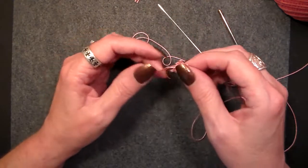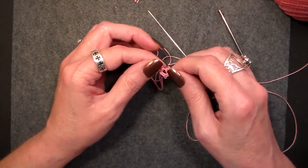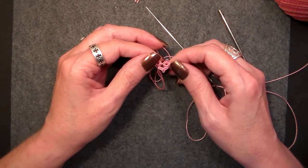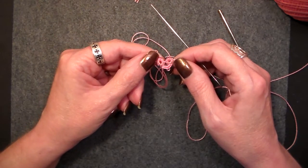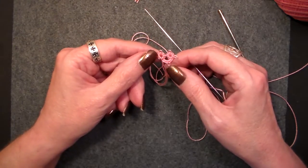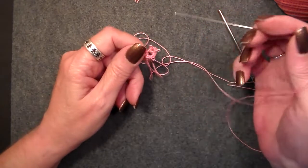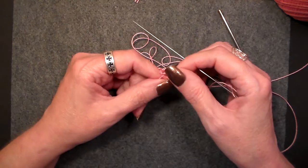Okay? So, it's turn the work to the right after a ring, turn the work to the left after a chain. Now, up to this point, I knew the basics of how to do this. Okay? I did not know exactly how to do it, but thanks to Barb Granger, she wrote up a tutorial so that I could teach this to you. So we owe her a lot of thanks for this, and I hope you did learn how to do true rings and chains.